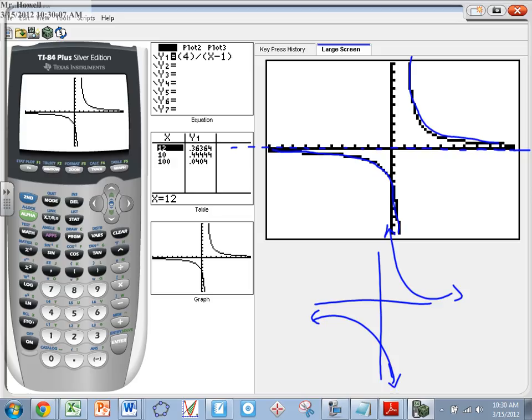Some of you, depending on the model of the calculator you have, might have a vertical line right here. Does anyone else see that? Okay? That's what you have, right? All that's showing, remember the vertical asymptote we talked about last concept? Some of the calculators show a vertical asymptote. That's all that is. Again, the vertical asymptote for this problem occurs at x equals 1, because if I put a 1 in right here, it becomes 0, doesn't it? And remember, the vertical asymptote is what makes that 0. So at x equals 1 here, you have a vertical asymptote. But what we're focusing on today is the horizontal asymptote, y equals 0. But you might see a vertical asymptote there based on your model.